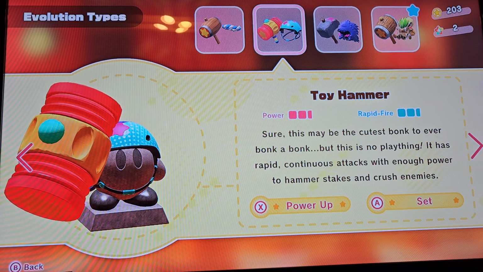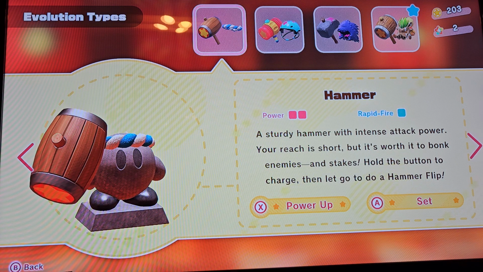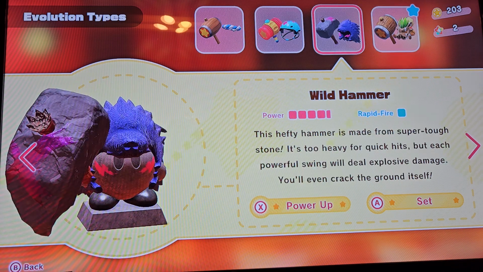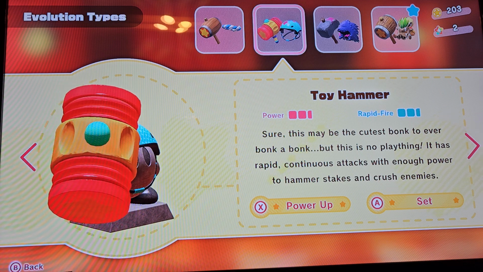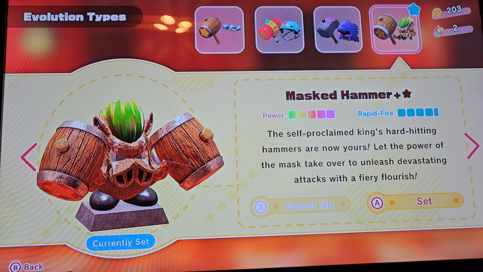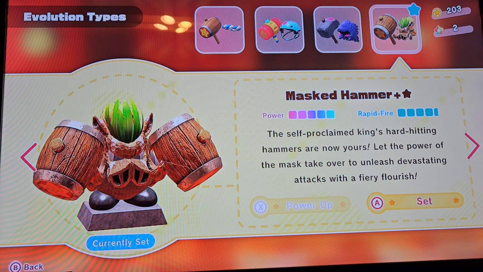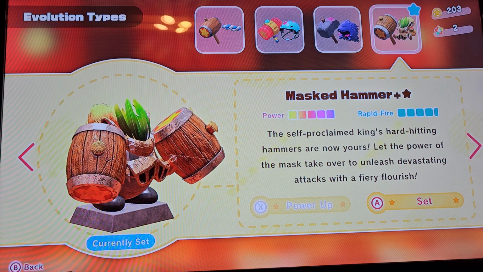And then we have Toy Hammer, would be 4.5 if it was powered up. And then Normal Hammer would be just 3. Normal Hammer is pretty good, though. This thing could 3-shot Wispy Woods in older versions, powered up, but not anymore. You could 3-shot it with this instead now. Because this thing doesn't even have enough to be 5 power. And this has 6.